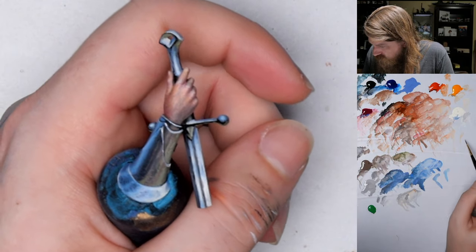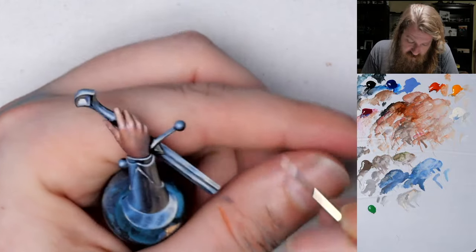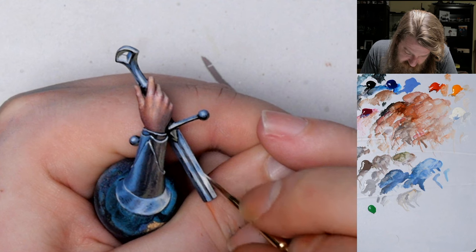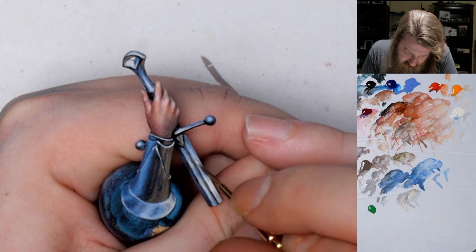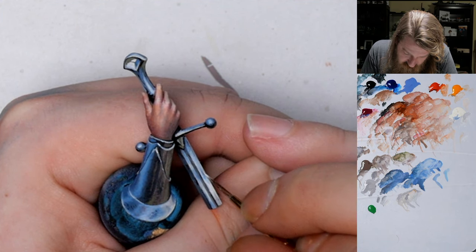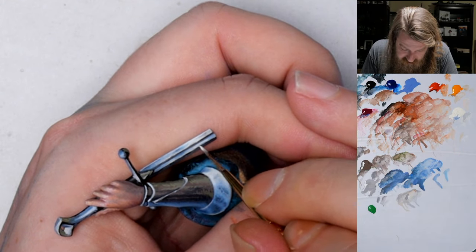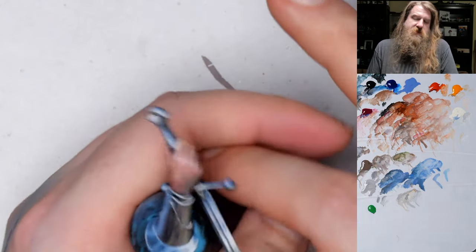All right. Let's push the light. Let's really make it shine. We'll show him the figure here in a second. Just trying to get some of the light on this blade really intense. It's a pretty important element. What I mean by consistent is that if I'm going to place a high shine here, and this is the same plane at the same rough angle, I need to put a high shine there also.